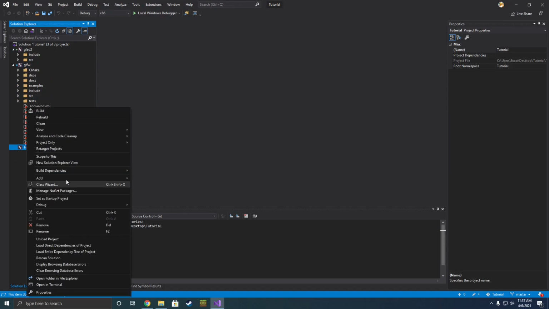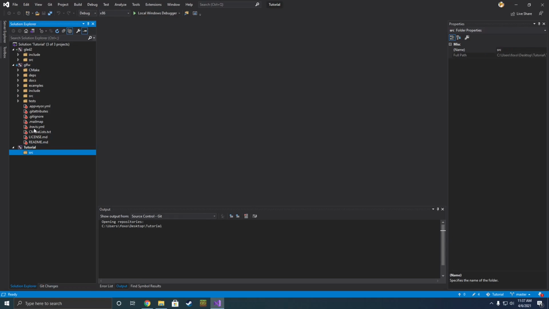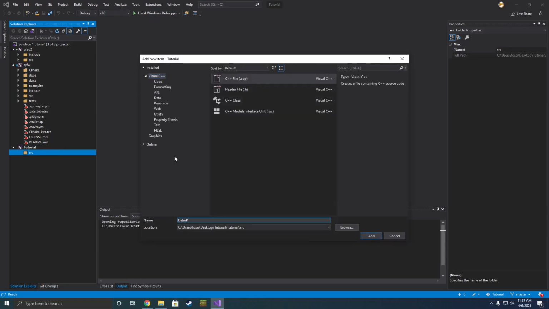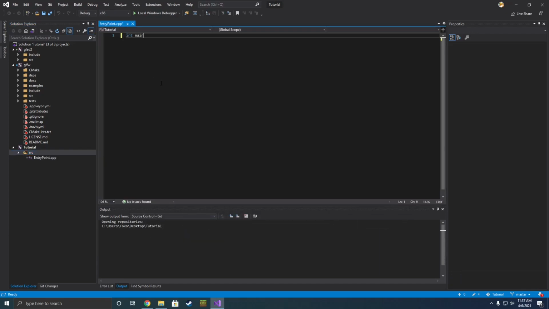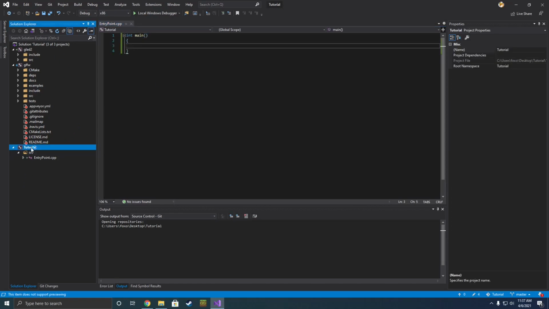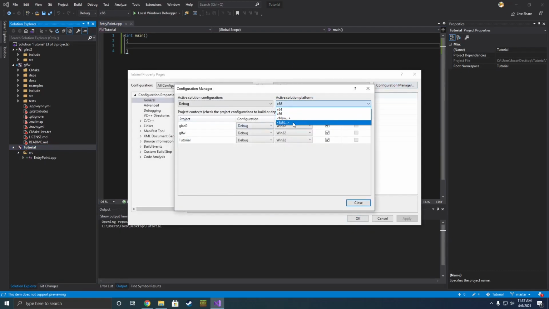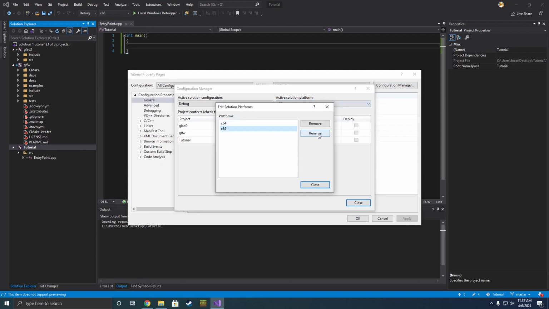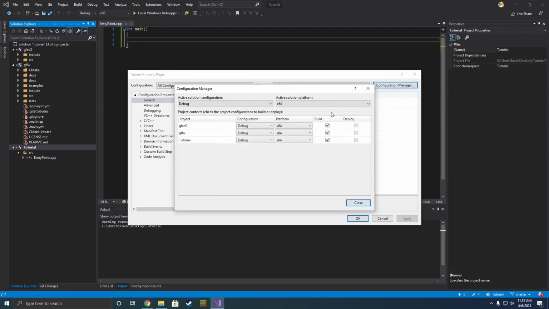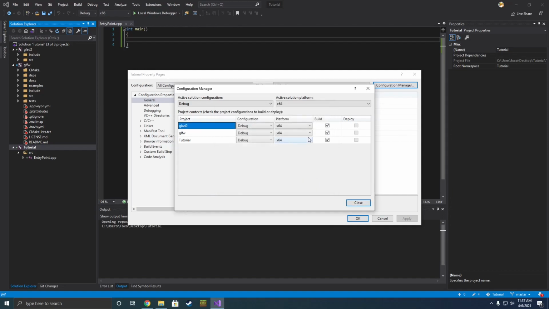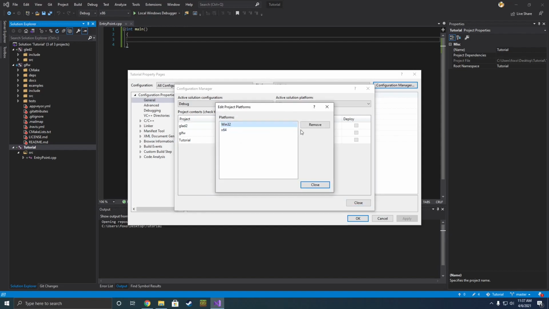In our tutorial project, let's add a source folder in here just to put our code. If I can type correctly, entry points. That would be our main function. Before we do any running, we're going to do some configuring here. First thing is this configuration manager. I'm going to take out all the 32-bit related stuff, since I'm just going to build for 64-bit. This will take a quick minute to do.